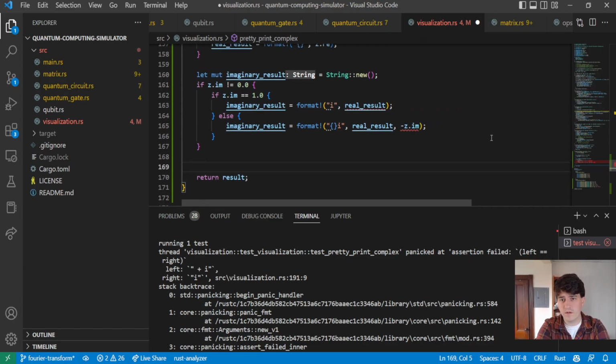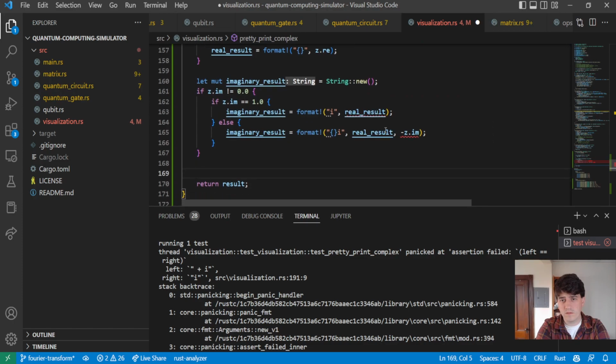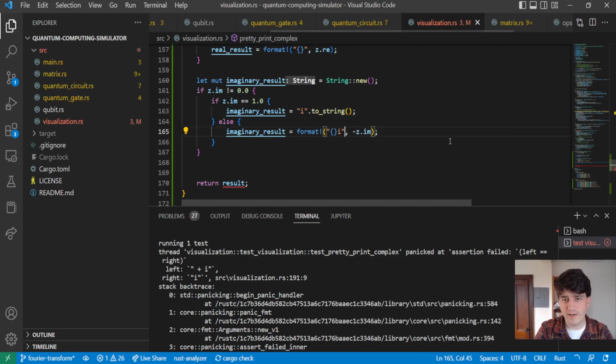What's going on here? Real result. No, never real result. This can just equal I to string. And then this one just takes the imaginary.